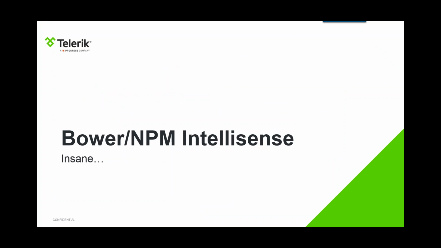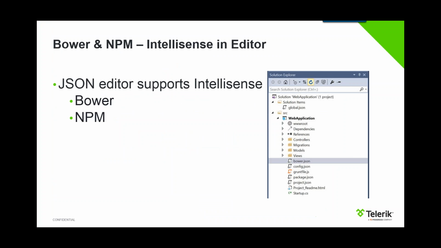And Bower and npm IntelliSense, this is a fantastic update that Microsoft has done. For those of you who don't know what Bower and npm are, Bower is a registry for client-side JavaScript frameworks, and npm is a registry for any module or framework that is used in Node. For example, npm is the Node package manager, and it has packages like Moment.js, NativeScript, or whatever. So there's a bunch of things available on npm and Bower.